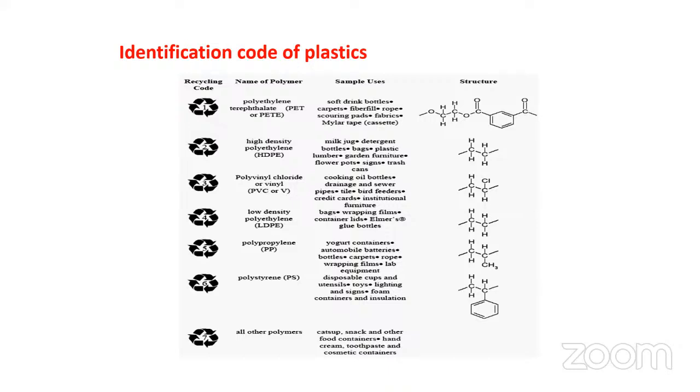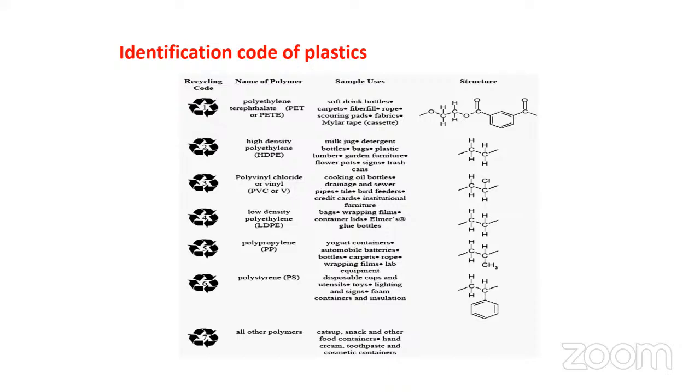Yes, in the second or third class, the complete 1 to 7 was explained with different colors also. That is nothing but a way to easily identify plastic materials. These are the commonly used plastic materials. These codes are generally only given to the commonly used plastic materials, not for all plastic materials. Only for six types of plastic materials these codes have been provided.